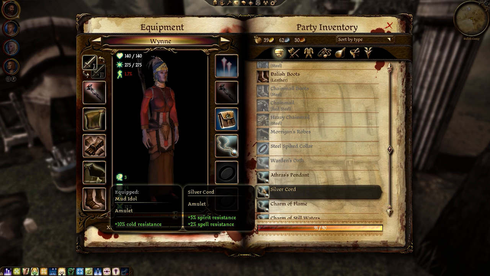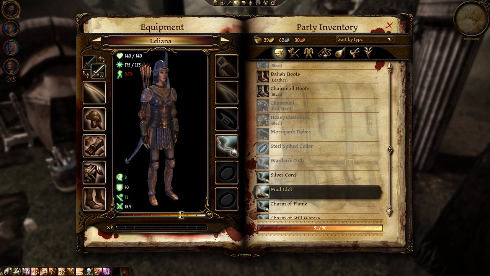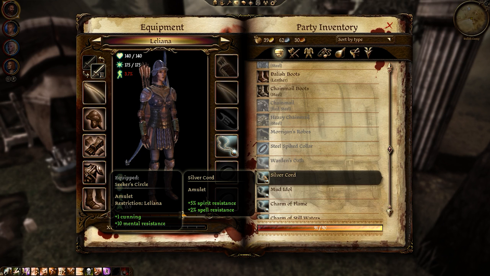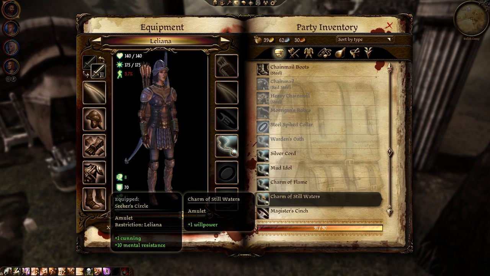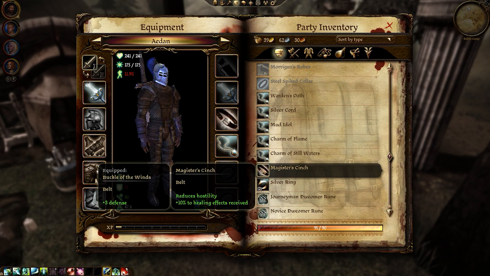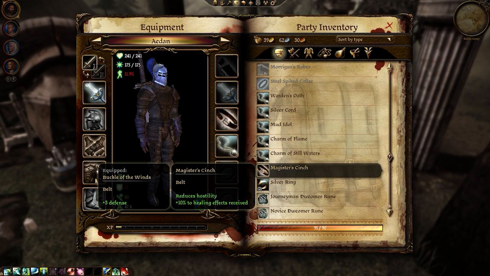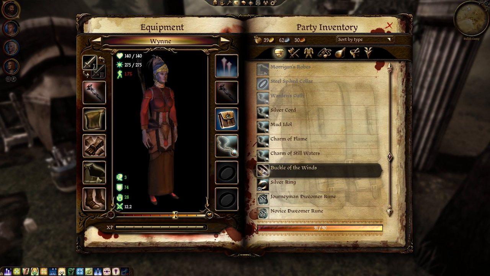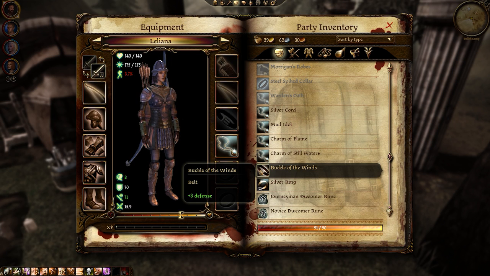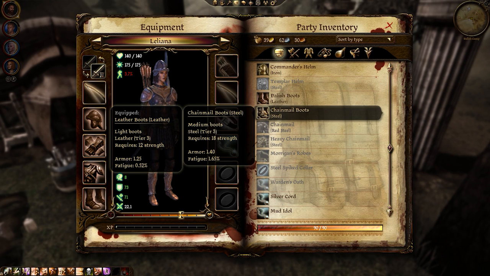I don't know which one is better here. +5% spirit resistance and +2 spell, or +4 spell resistance. Let's go with spell resistance here for you. Well, Leliana, you have 1 cunning and +10 mental resistance. Right. Fire damage. Willpower. No. Okay. This is a belt. Reduces hostility, +10 to healing effects. Received. Reduces hostility. I don't even know if I should be equipping that or not. I might equip that. Yeah, let's do that. Okay, who doesn't have a belt here? +2 magic. You don't have a belt, right? Why not? Let's give you this belt then. Okay, boots. Maybe light boots, strength. Let's do that.